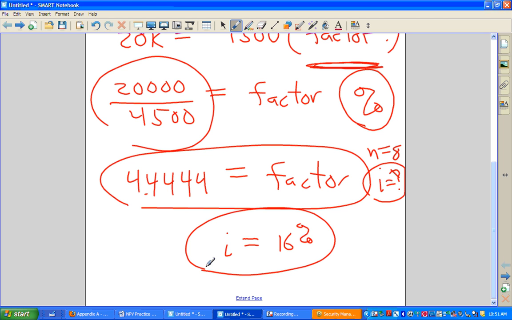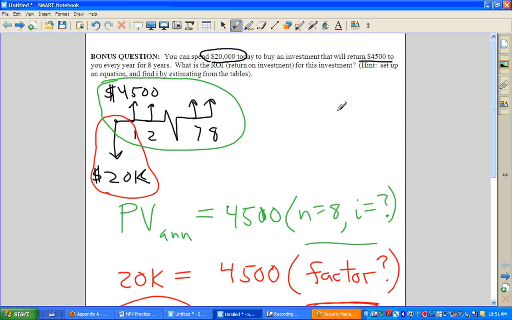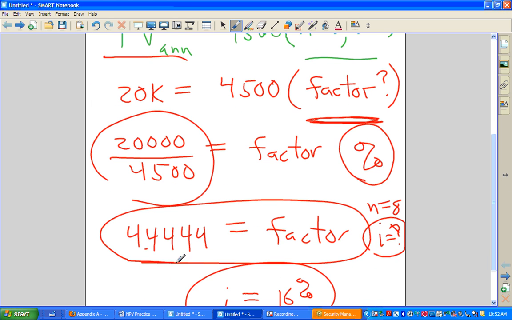One of the valuable pieces here is that we're so obsessed in accounting sometimes with finding an exact numerical answer to the dollar. In fact, I've given you exact dollar amounts as answers on this worksheet for every problem except this one. But really what you want to understand is that the answer to the exact dollar or to the exact cents is not nearly as important as understanding the concept. If I've paid $20,000 up front, that's the present value. If I'm going to get all this stuff later on over time, then those have to be equal. And all I have to do is divide those two to get my factor and then go look for the factor in the table like I just showed you.